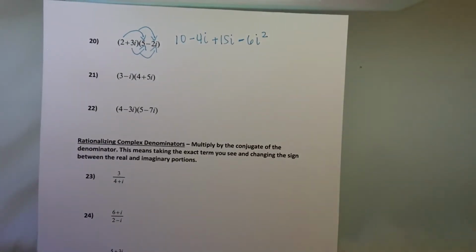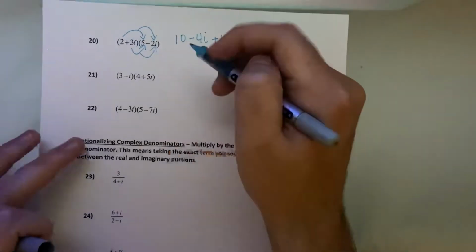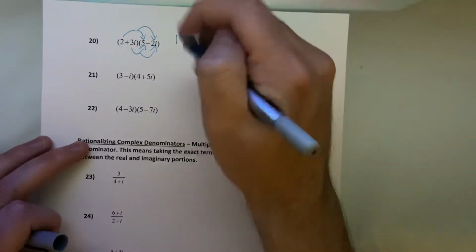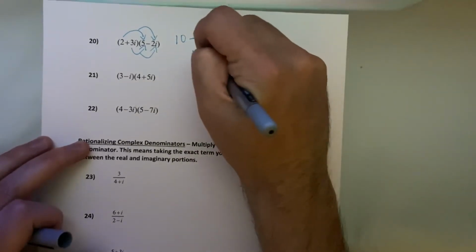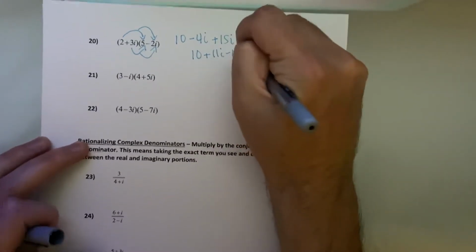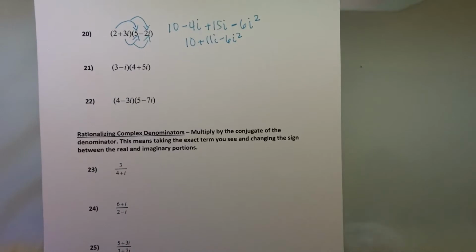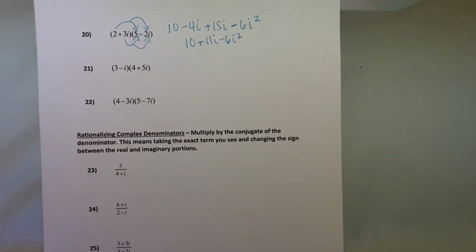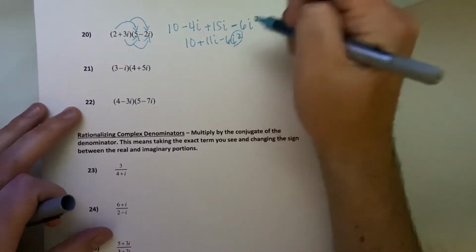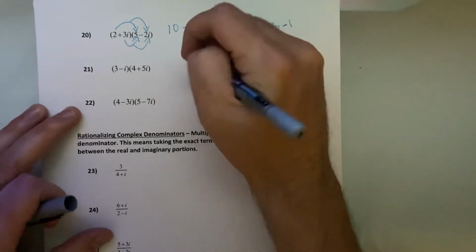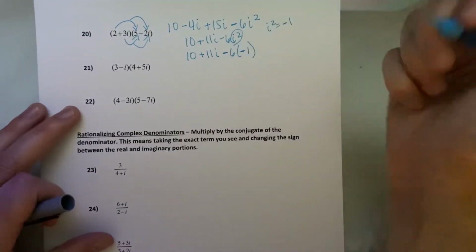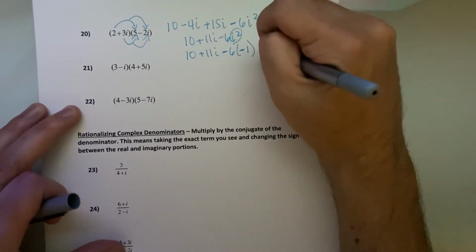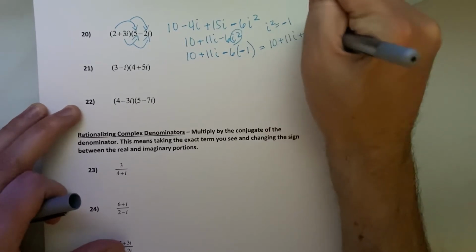So we've got 10 minus 4i plus 15i minus 6i squared. That is 10. Combine our like terms here in the middle, just like we would do before. Plus 11i minus 6i squared. In the past, this is where you would have stopped if these were x's instead of i's, and you would have just put the squared first instead. However, we know something about i squared. i squared is negative 1. So what happens when I substitute that in? We have negative 6 times negative 1, which is positive 6. So we have 10 plus 11i plus 6.